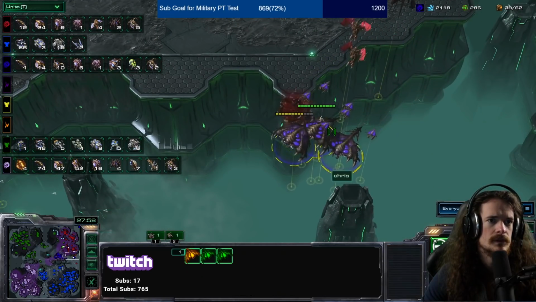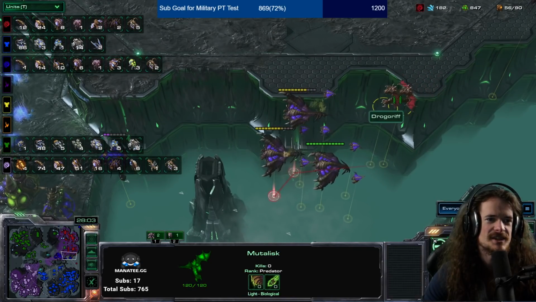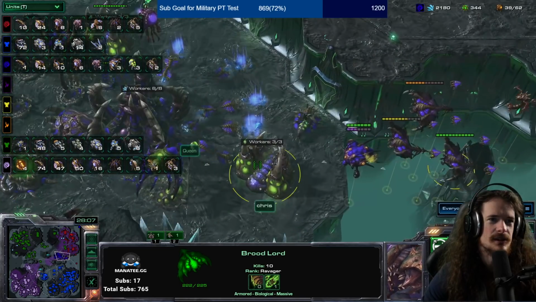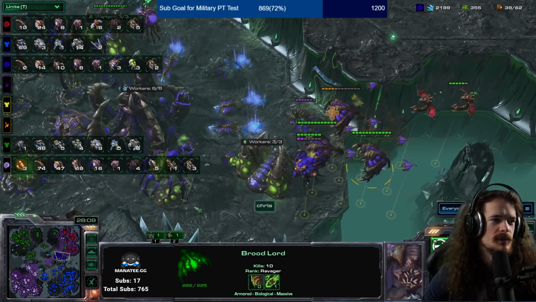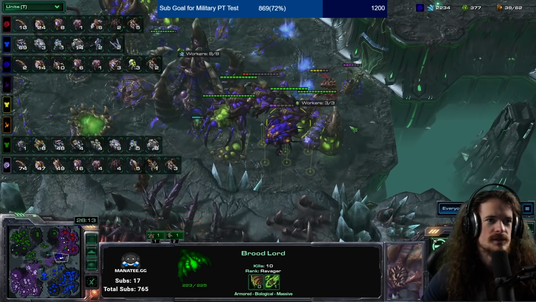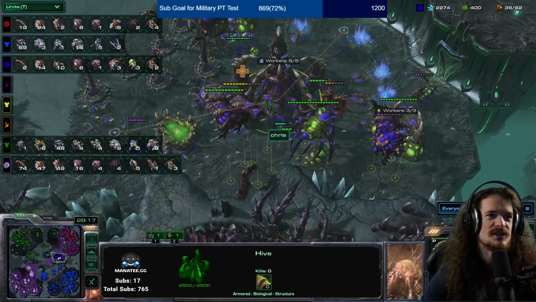Okay. Oh, mutas! The broodlords at last are forced to retreat. 9 kills, 11 kills, and 10 kills. These broodlords have been working hard. We've only got 3 army units, you've got to work extra hard. Can the muta get it? Oh, the transfuse is just in time.